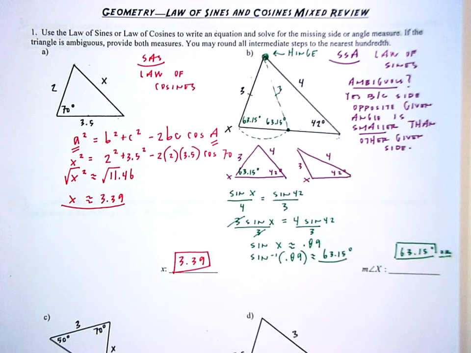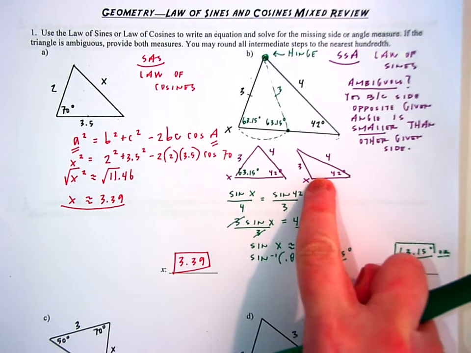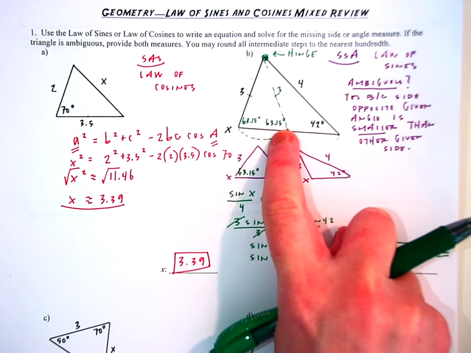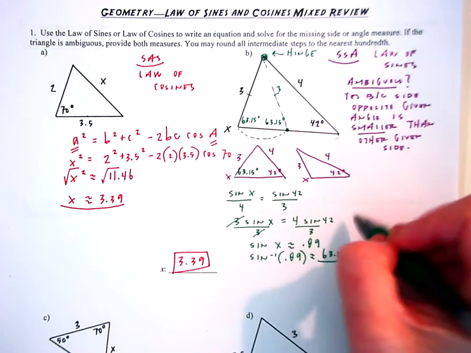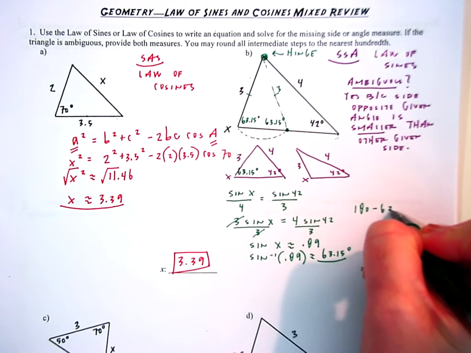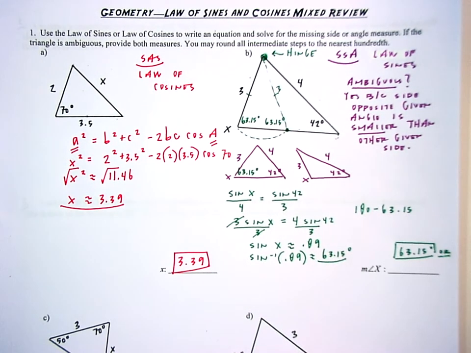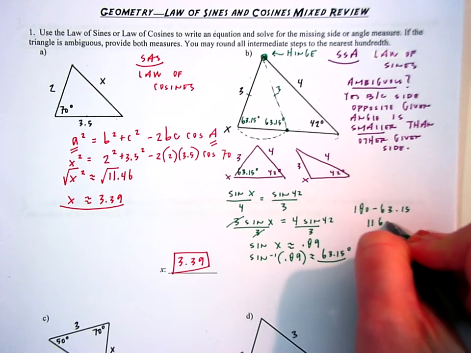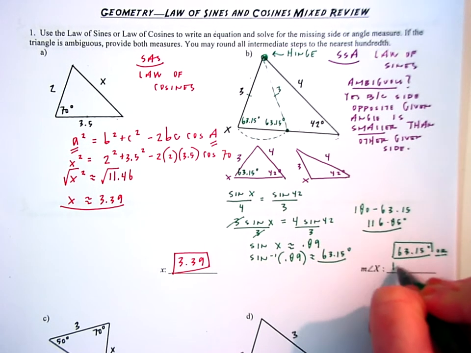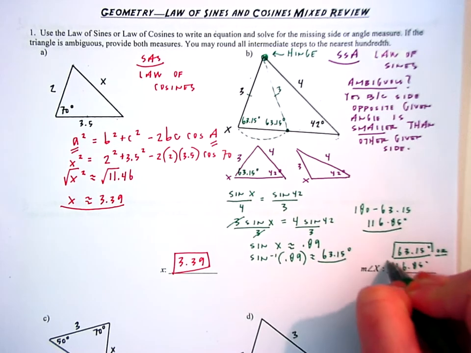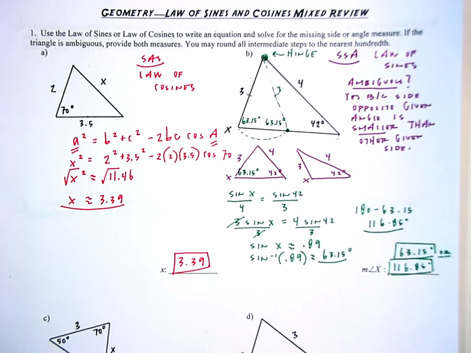And then all I'm really doing when I get to the other option, that angle here, is I'm taking the supplement of 63.15. So I'm just taking 180 minus 63.15. So 180 minus 63.15, and that gets me 116.85 degrees. Okay, so again, if you built off a rounded intermediate step, no problem. Your answer will be really close to mine. I just built off of what was stored in my calculator. If you're off by a few hundredths, that is okay. I'm checking your paper trail.